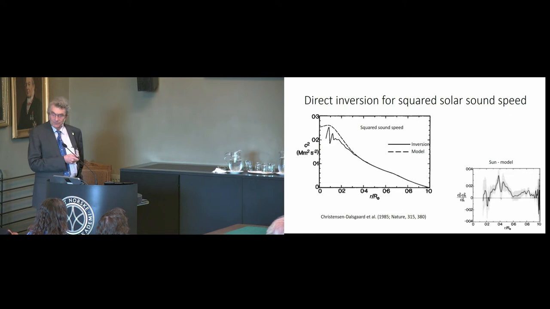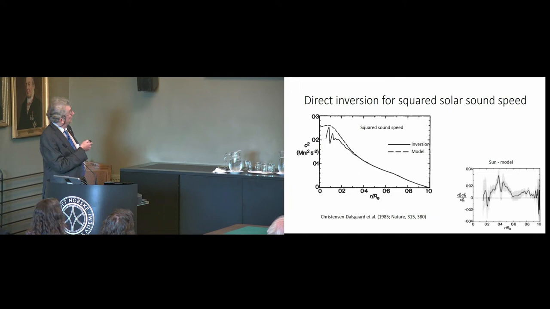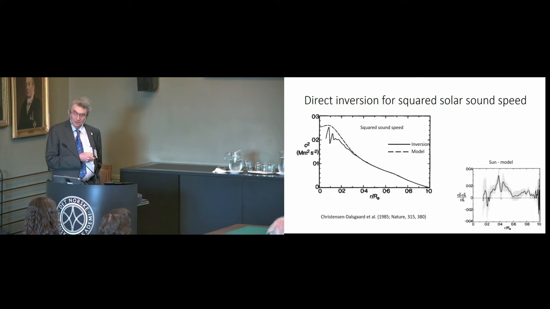And this is what is shown here. We have a model of the sun, the dashed line, and then the solid curve shows the inferred, just from the observations, no model involved, squared sound speed in the solar interior. And at least in this part, everything works fine. In here, the technique becomes a little bit crummy, but we could carry on the analysis and find the difference in the square sound speed between the sun and the model, showing that there's some uncertainty indicated here. There were some issues with the model in the deeper part of the sun. The models were good, but they were not perfect.